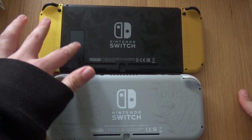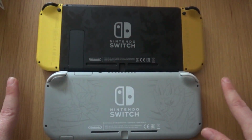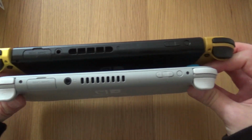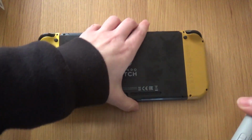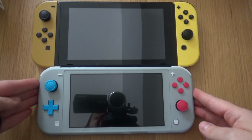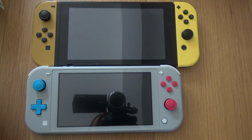Obviously, the SD card is under there, and for this one, you put it in there, which is something I have learned today. I've not looked at any unboxings of a Switch Lite. This is totally all new to me. And from the top, really not much different there at all. But for a smaller console, it's not crazy small. It's a nice amount small. If I put it there like that, there you go. So it's about a Joy-Con smaller. It's all well and good saying 25% smaller, but reality is about a Joy-Con smaller.